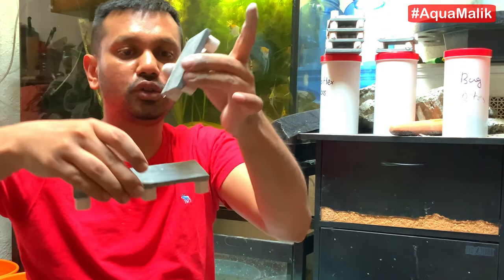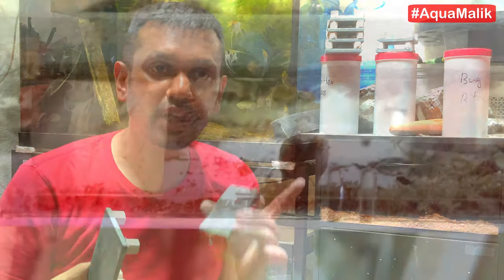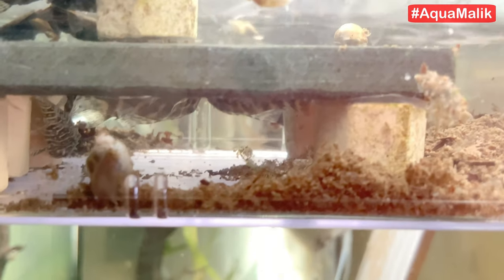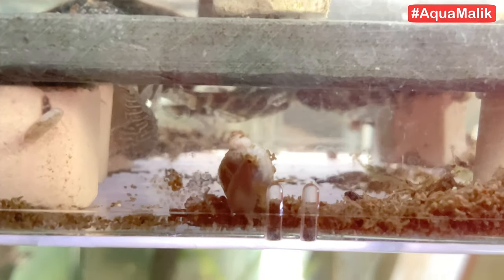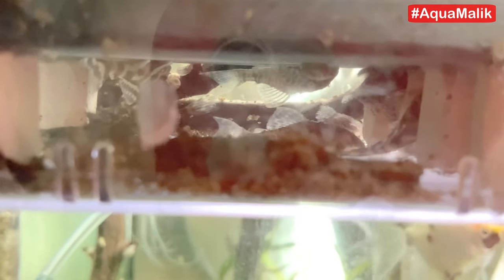This small one usually sits on top of the larger one. And these are all designed to help me keep my Pleco puppies safe. I usually have 3 or 4 of these stacked on top of each other to create a structure where I can keep a decent amount of puppies, usually about 20 to 25 puppies in a hang-on-the-side breeder box, or about 15 puppies in a CIS breeder box.